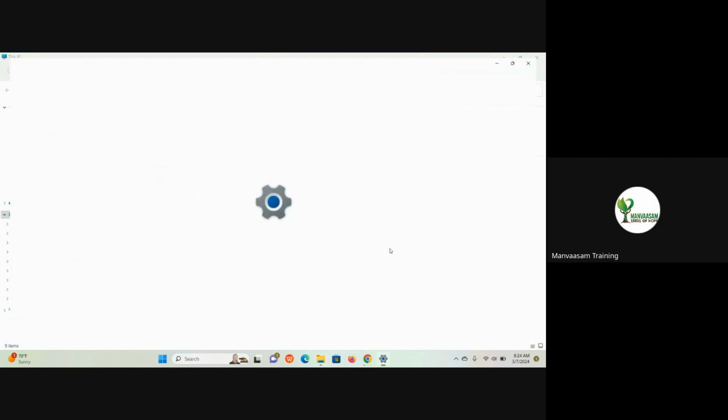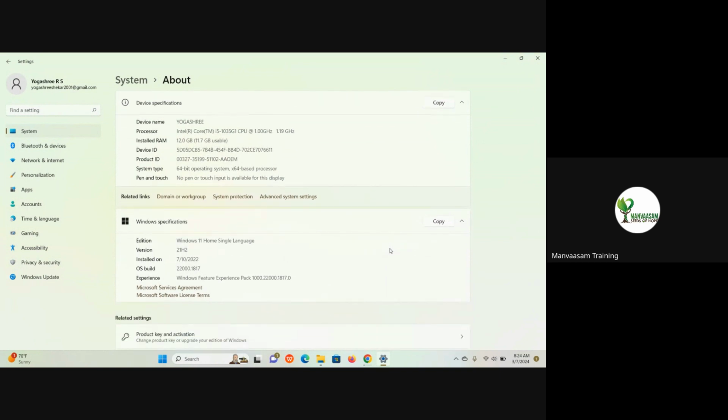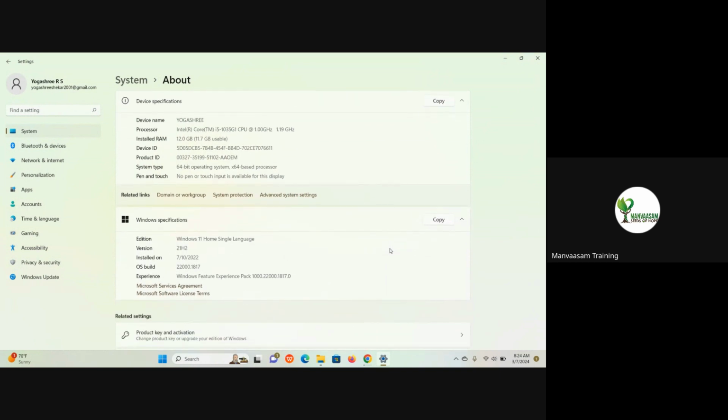Okay, what is it showing? Right click, properties. It is 64-bit. It's a 64-bit, so we need to download the 64-bit version.